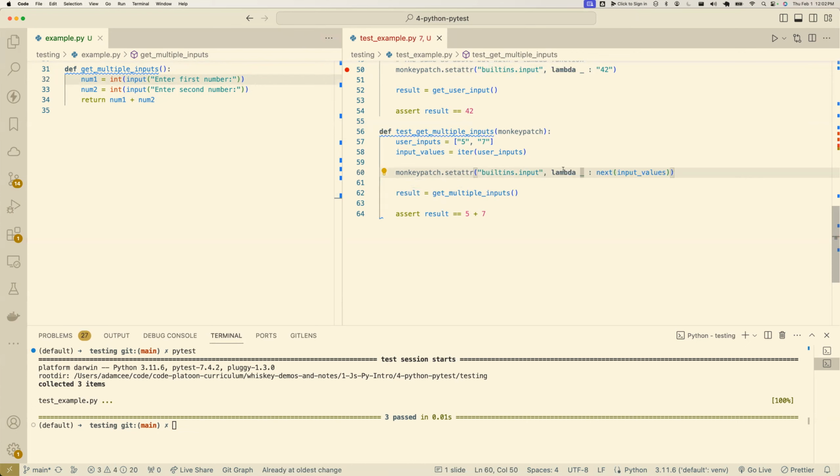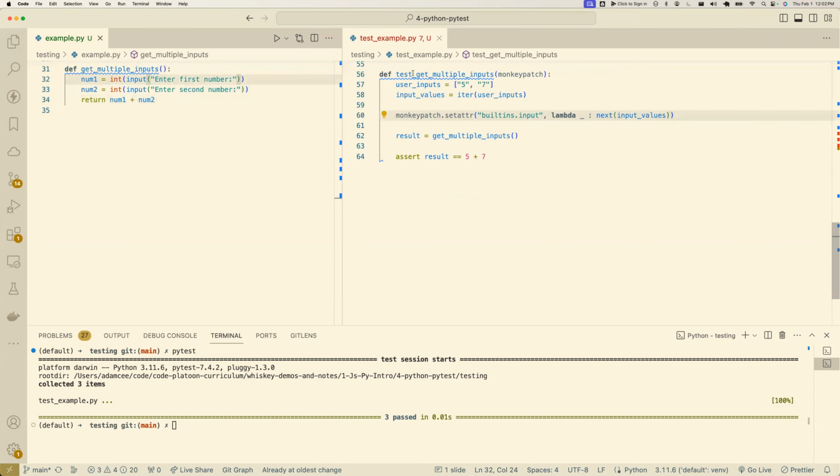And the lambda function says, hey, iterator, give me the next thing. So to walk through this again, we run this test, we create a list of the 2 inputs we're going to give with 2 different input commands. We turn that list into an iterator.